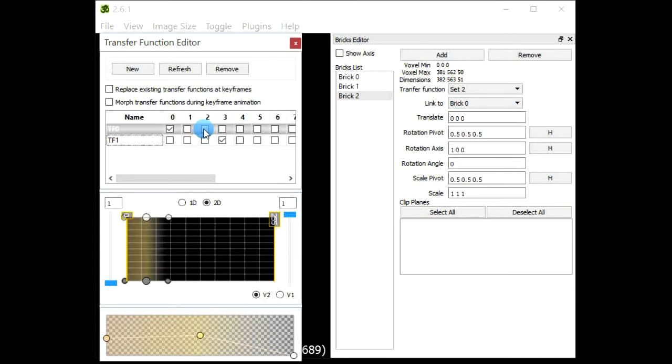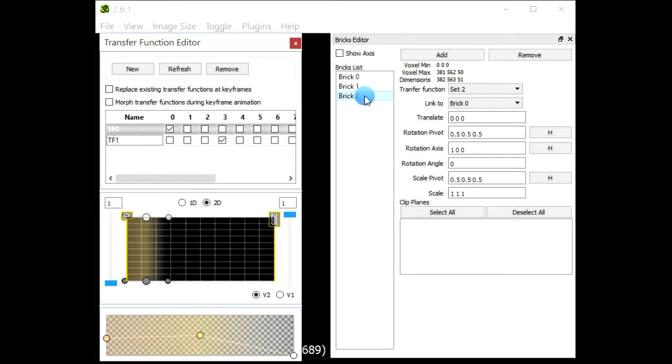So that's why I have switched off TF0 in set 2, and also have switched off TF1 in set 1. So what will happen now is this transfer function here, TF0, will be applied to the first volume, and that is in brick 1.